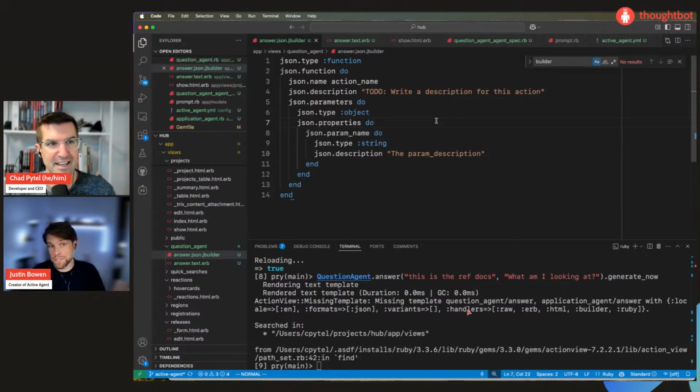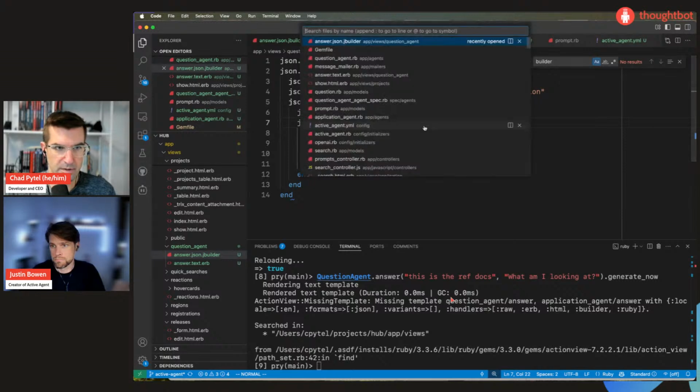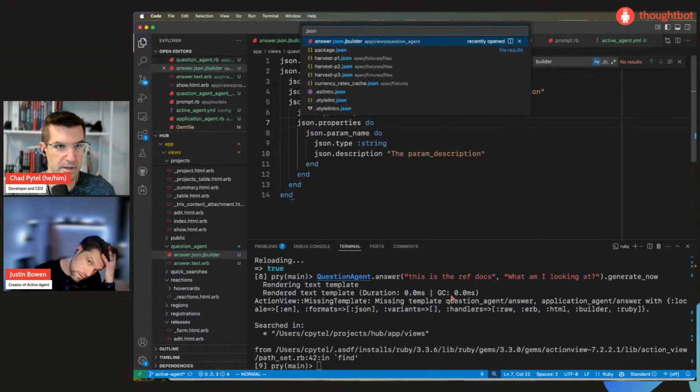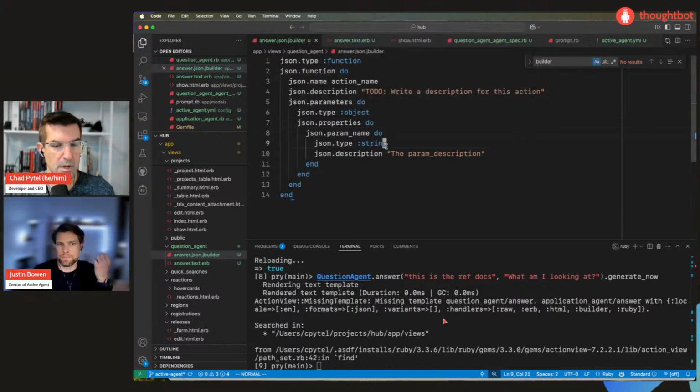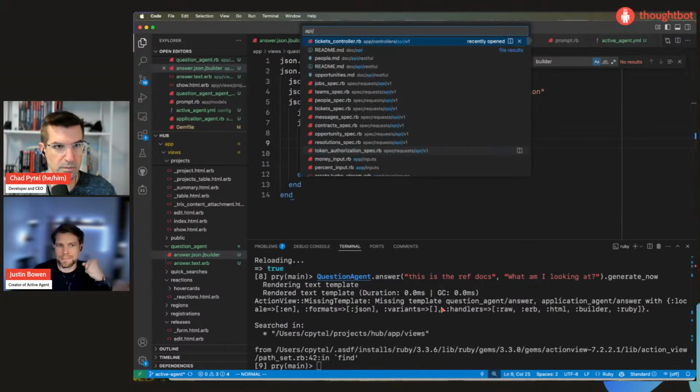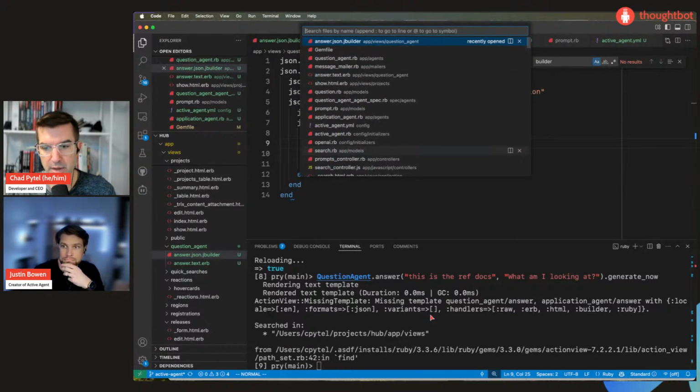Okay. You don't have to. How do you make JSON? You'll just need to make a tool spec here, and we could probably prompt ChatGPT to do it. But what do you just do, like JSON herb or something for your file formats? Or do you not have any JSON templates in this? We do, I think, but they're pretty simple. So I think we're just calling to JSON on hashes most of the time.